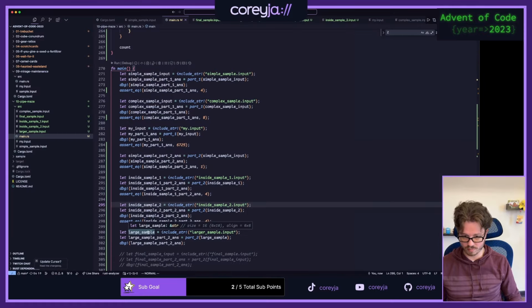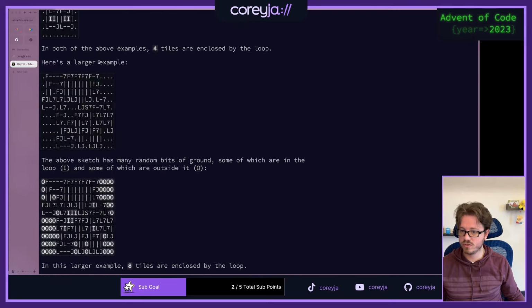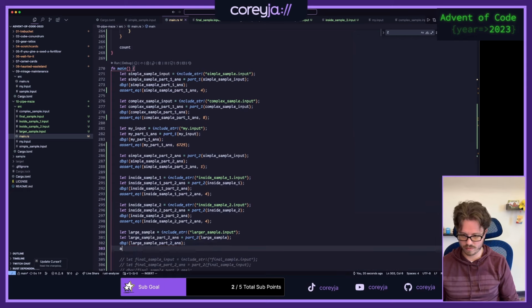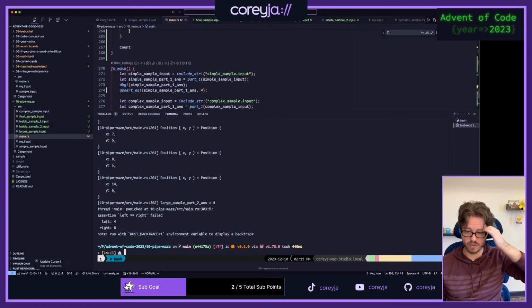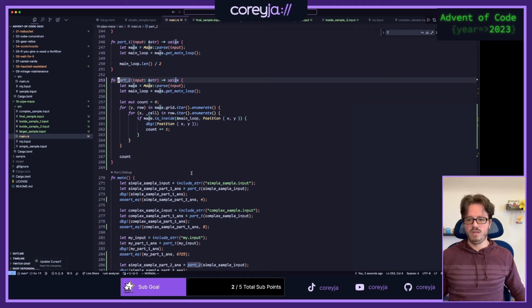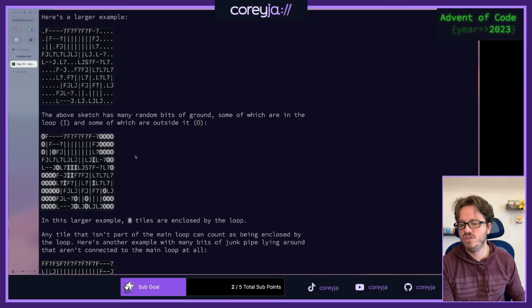A larger sample. Larger example. 8 tiles. Okay, so this is the one that I'm currently struggling with. Assert equals an 8. Yes. Oh no, I got 4. The answer is 8. Yeah, okay. But at least I now know the other ones continue to be correct, because I was a little worried about that.